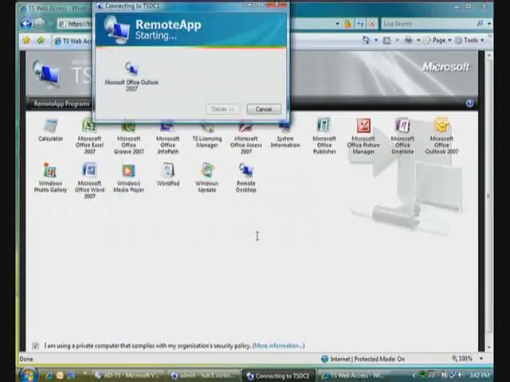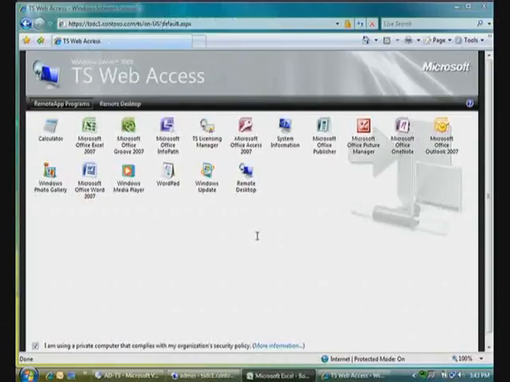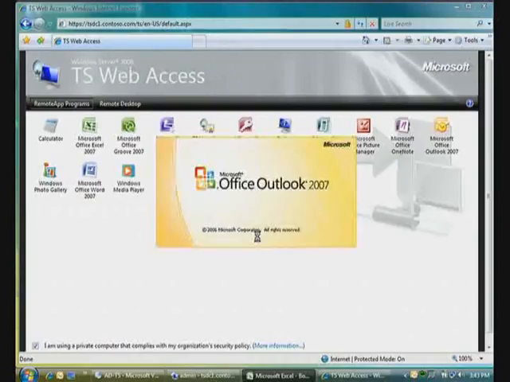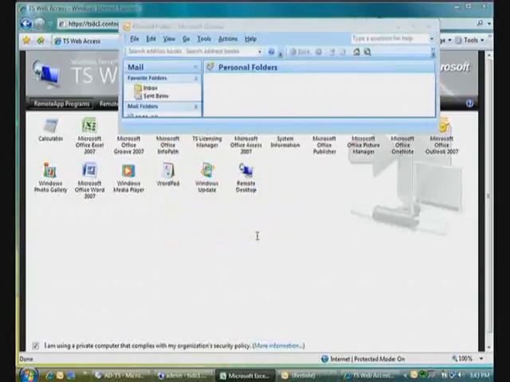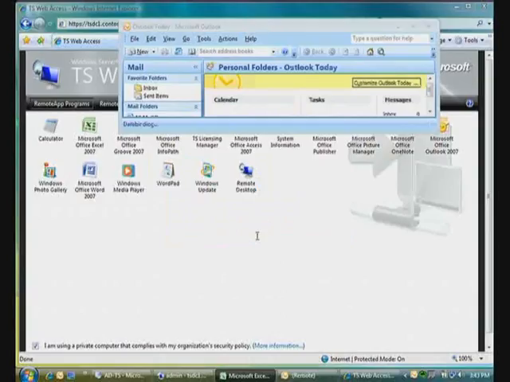The reason I'm talking a lot about authentication prompts is any of you that have played with some of the earlier betas or perhaps read our TS blog will know that some customers were quite unhappy about the number of prompts that we had in earlier betas. We've done a lot of work to reduce those prompts. So what's happening is the remote app is going off to the gateway. It's authenticating with the gateway, checking can I use the gateway and am I allowed to access the terminal server. Once that's done, it starts logging onto the terminal server, logs onto the session, and then displays the application once the session is started. So here you can see we're starting up Outlook.